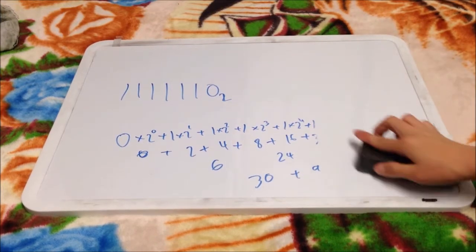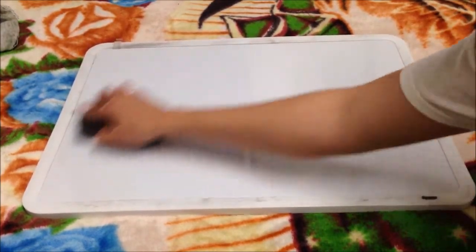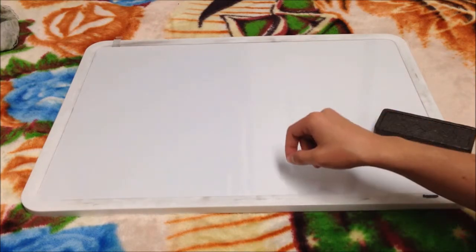So whenever you want to convert from decimal to binary, just keep dividing by 2 until you get a quotient of 0, and take the remainders in reverse order, and that will be the binary form of the decimal number you're trying to convert. And if you want to convert from binary to decimal, you just take the last digit in the binary number and work your way all the way to the left, and you multiply the last digit first by 2 to the 0 power, the next digit by 2 to the 1 power, and so on. So it's simple enough. And that's all I'm going to show for this episode.